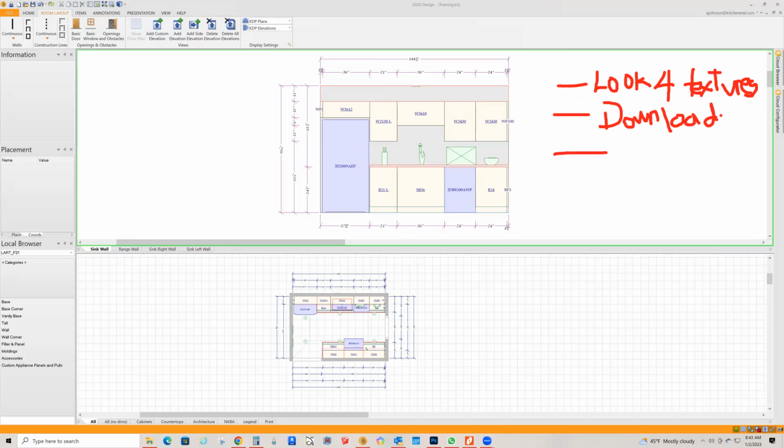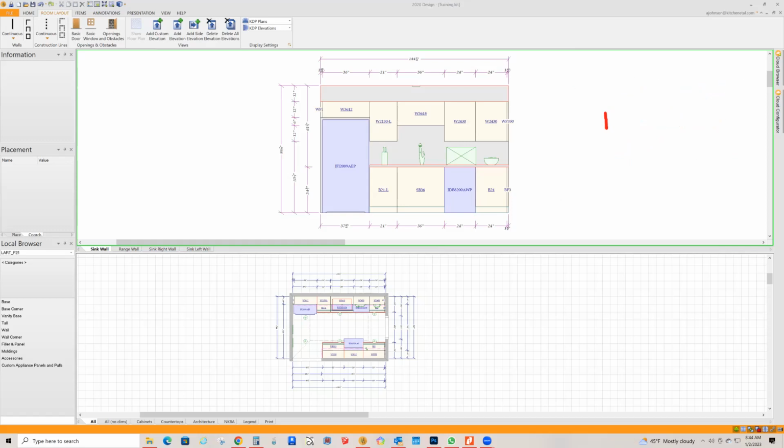And three, if you have to modify, you can use Photoshop to crop your textures. If you don't know how to use Photoshop, there are some textures that could work easily without Photoshop, and there are some that won't. Once you've done your Photoshop editing, you can bring it in and use it in your final design. So there's a process to this. Let me just erase all of this and I will explain how to do this. There are several hundreds of websites where you can download texture images.